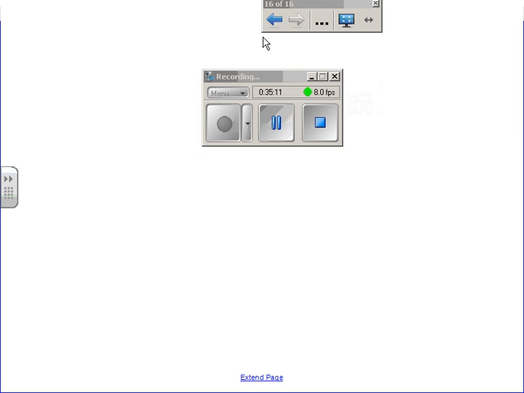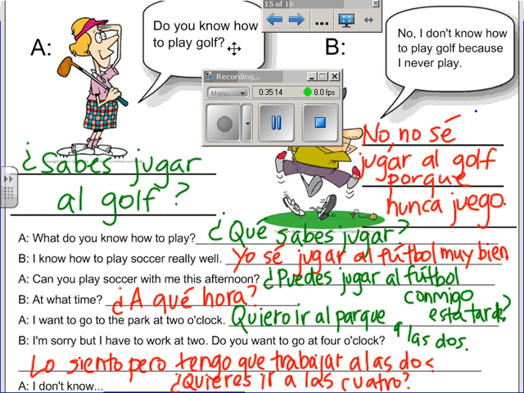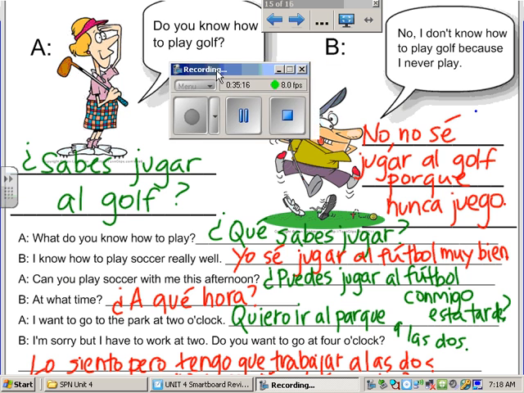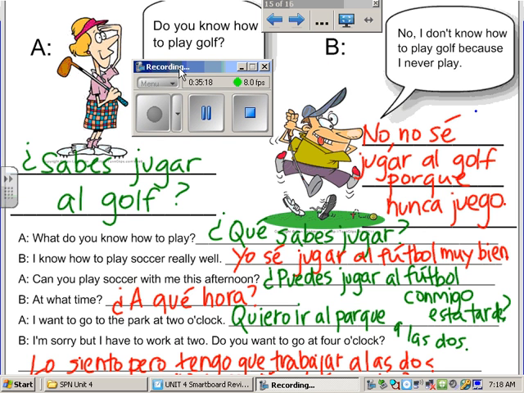So in the end, we don't know whether or not she's going to be able to go at this time, but this invitation started with her wanting to know about whether he knew how to play golf, because it didn't look like he was so good at it. So invitations can take many different forms. You want to make sure that you understand how to extend an invitation in multiple different ways so that you can ask your partner in your conversation, whether you use quieres or te gustaría, or if you use puedes, does not matter. You also want to make sure you can ask extra questions.